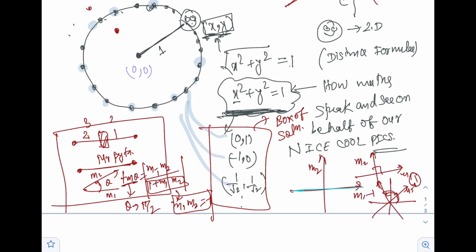Yeah, exactly. Now some of you might ask the question, sir, what is the slope of the x-axis and y-axis? So the x-axis slope is 0, the y-axis slope is infinite. In fact, you can call it plus minus infinity. So now 0 into infinity is -1. And does it make sense? Yeah, it makes sense, because infinity we can write as 1 by something tending to 0, so it's kind of 0 by 0 which can be anything. Philosophically, out of nothing you are trying to get something. So if 0 by 0 can be anything, it can take a value of -1. So m1 m2 equals -1 bridges the gap even for the x and y axes. Anyway, that was fun doing this.